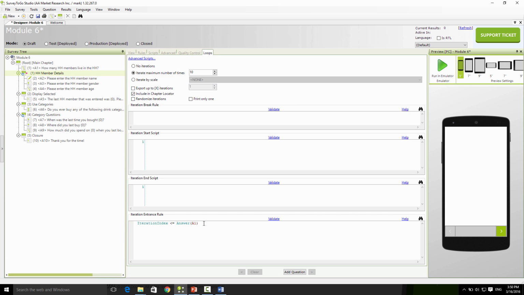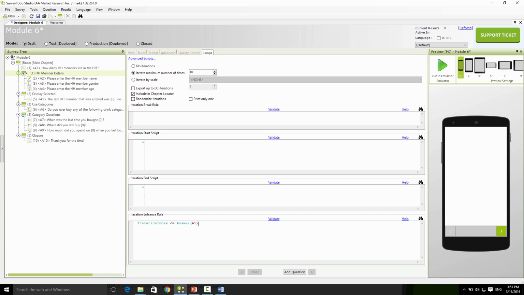But we don't want the chapter to iterate 10 times. We want it to iterate up to the number of people that were mentioned in question number 1.